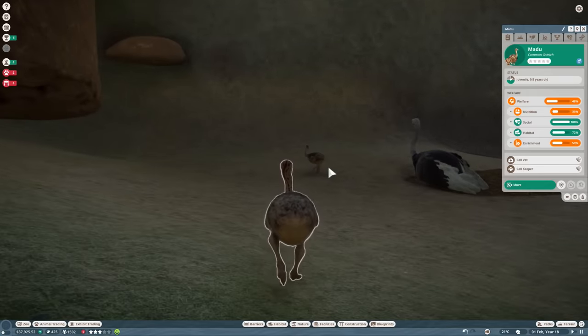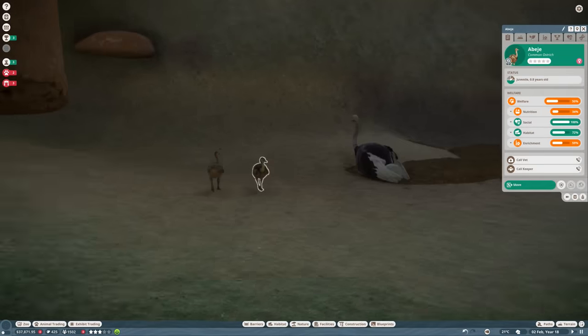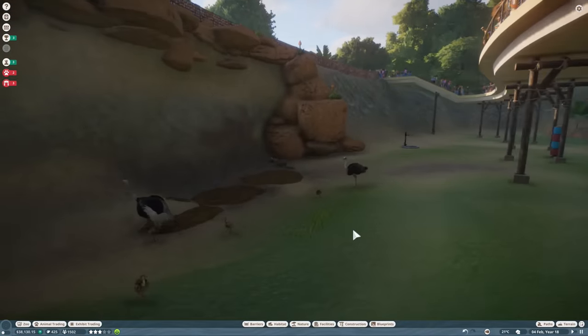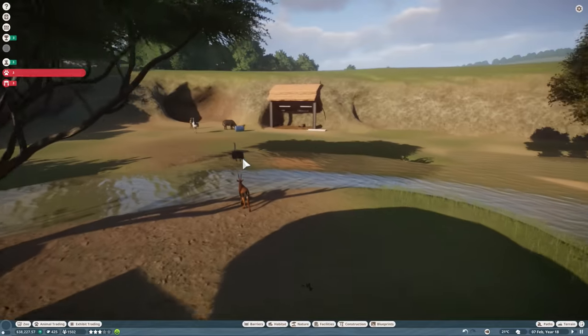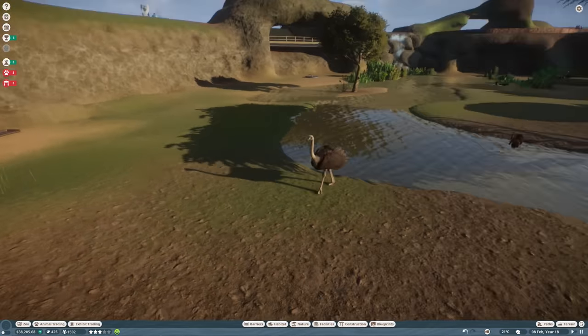Is it? Oh, God. Hello. Oh, well, we had like 4 females and 1 male. Oh, interesting. So we have a lot of ostriches. In fact, whoa, hold on. I think this is a second batch. There's 4 of them there. And then how many other ostriches? We have so many ostriches. Do we? Yeah, we do. A few of them have become adults and already had chicks.